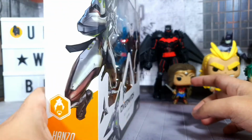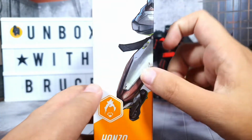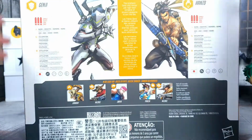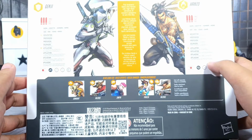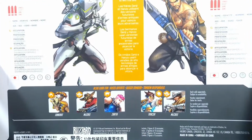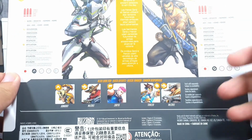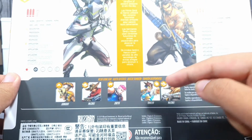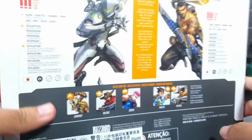And from the left hand side, it's just like an extension of the artwork from the front. We have the icons of the character, and on the back we have some details about the character. So let me just bring it closer so that you can read them. It gives you the stats of each character and the other characters too that you can get in this particular toy line, or toy series, I mean.